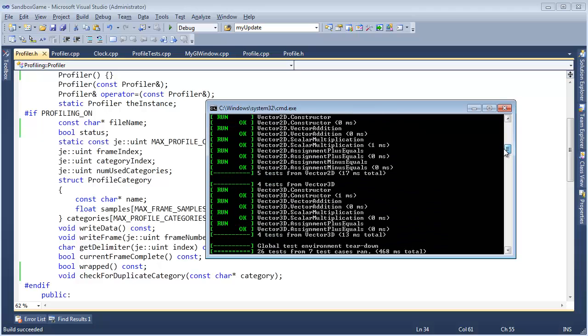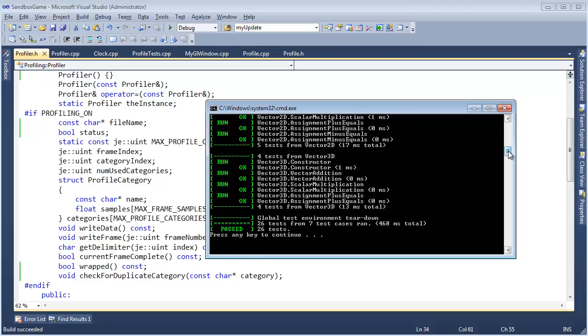We found a condition in our profiler that we didn't expect, or I didn't expect it. I had a hunch to verify that was the problem. Either way, we wrote unit tests to verify that our profiler was not checking for duplicate categories. So then we went and made those tests pass. So now that our profiler is set up like this, I'm willing to bet that when I run the game, when we're getting all those debug windows, we're calling paint and adding duplicate categories, that now the profiler will catch it and its status will switch to false.